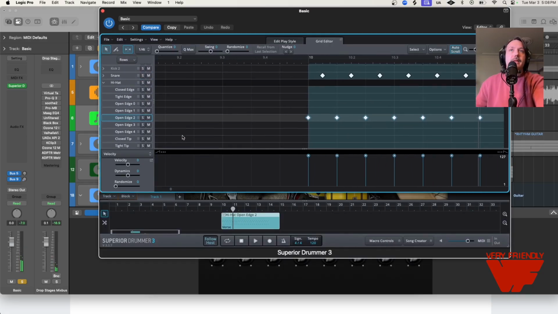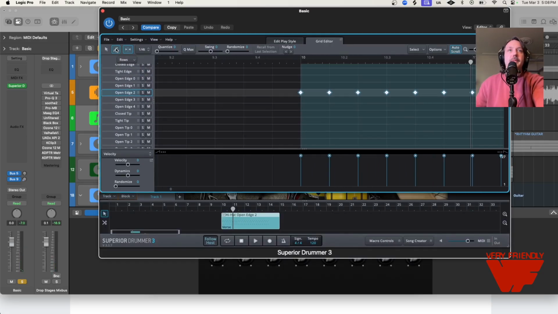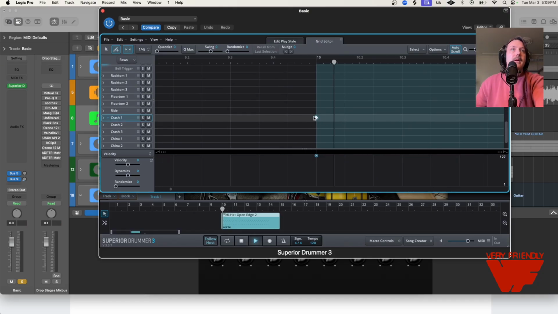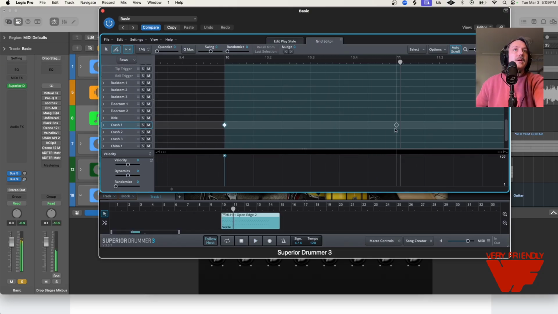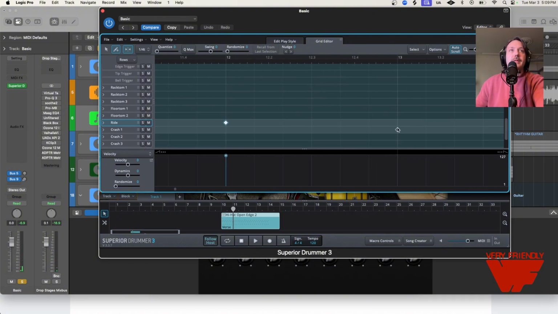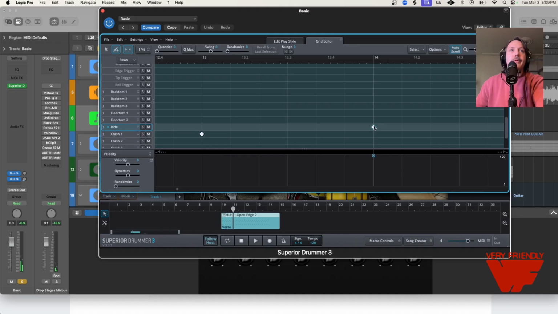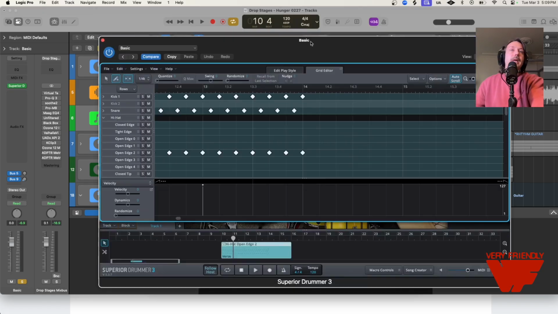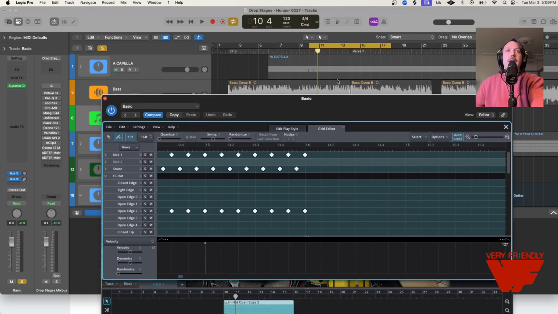Let's throw some crash in there so it sounds like a beat that a drummer would actually play. And we're not going to go crazy. We can add fills and stuff like that later. We're just going to get a core beat down here. And just for the sake of demonstration, let's pick a beat that requires a different level of dynamics for the next part of this.